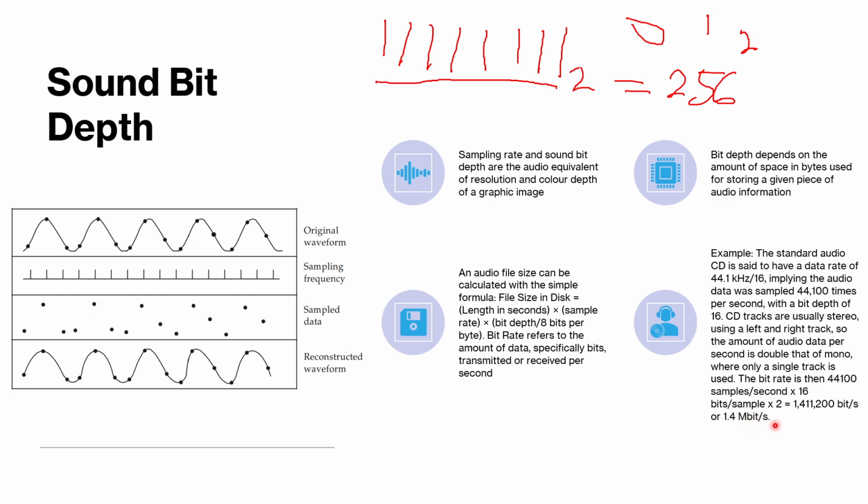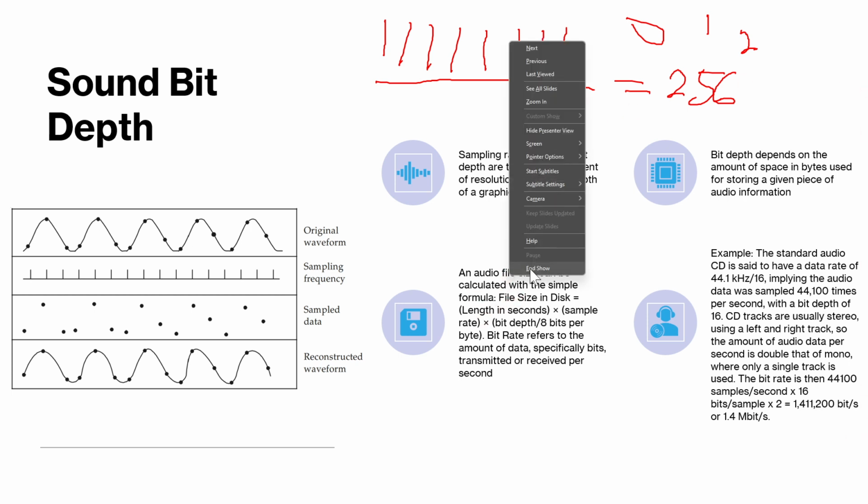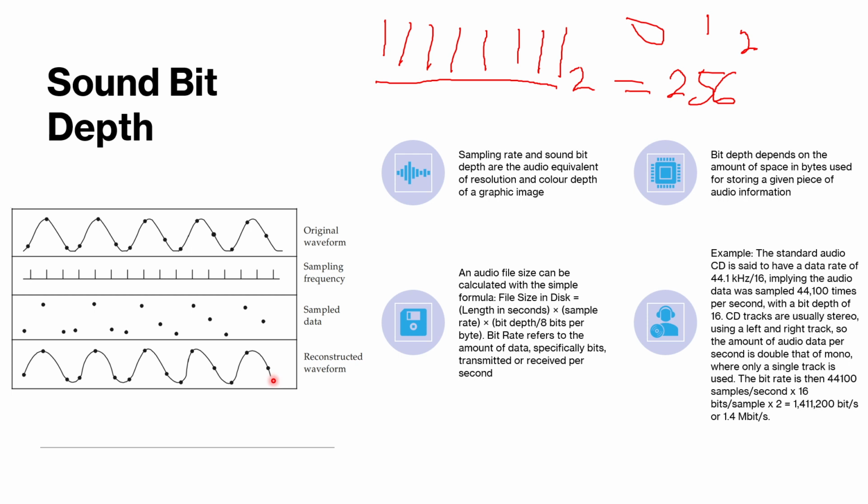So in actual fact, this particular standard audio, which is going to be burned onto the CD, will occupy a space of 1.4 megabits per second. So that is a standard CD, which will be used to have the data rate which has been given. So that is a calculation for the bit rate. Now on the next slide, I'm going to give you 2 more other scenarios.